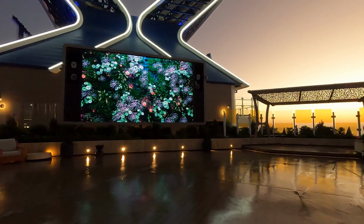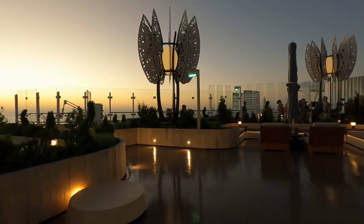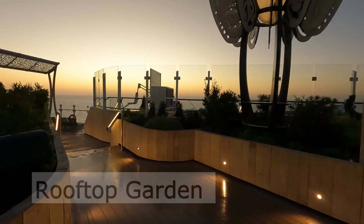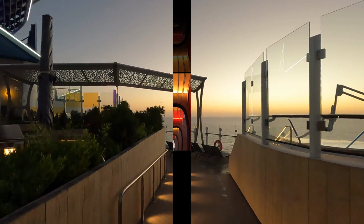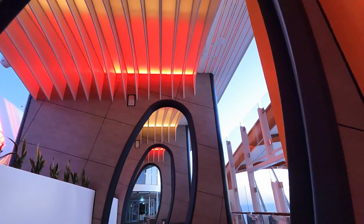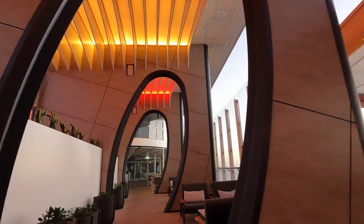Day 3 started off great. We had wonderful weather. I went up to the rooftop garden at sunrise. I did a morning stretch class, some morning meditation, just walked all around enjoying the sunrise on the ocean. There's nothing like it. So beautiful. One of the main reasons to cruise is to get out there and enjoy the sights. Sunset and sunrise on the ocean is amazing.